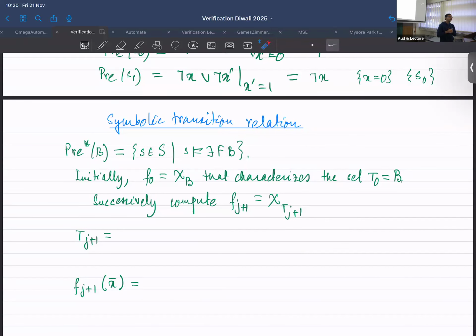So you have done, for example, this DFA minimization, right? There also you find out states which are equivalent to each other, and then you merge those states. So here also the idea is the same. And you should try to see that at some point this iterative computation stops, right?